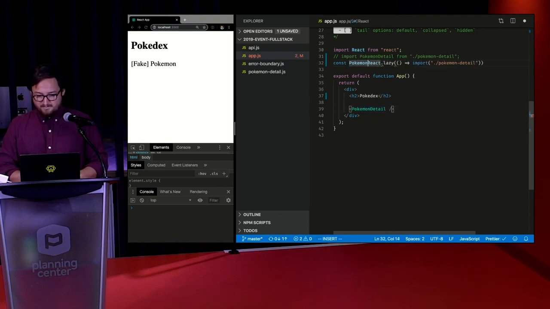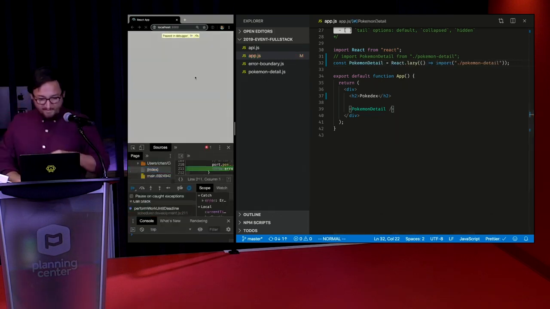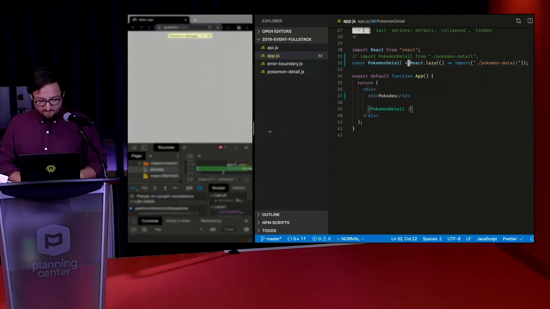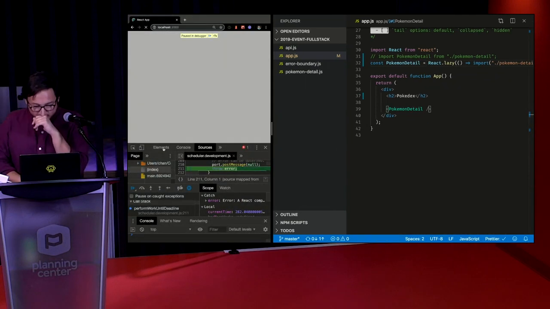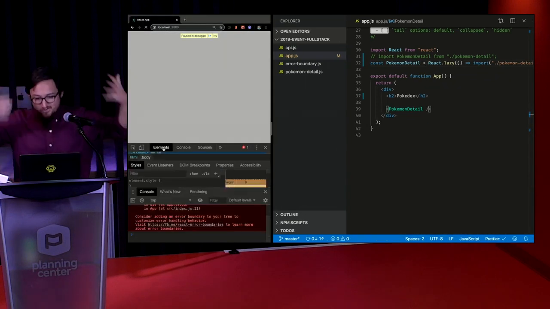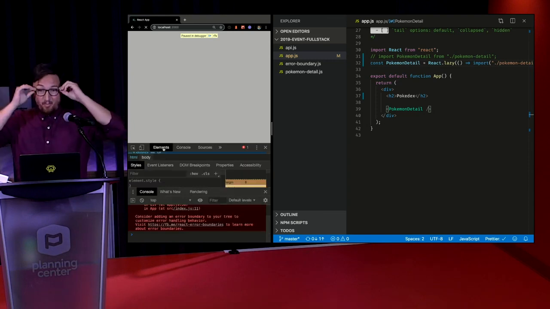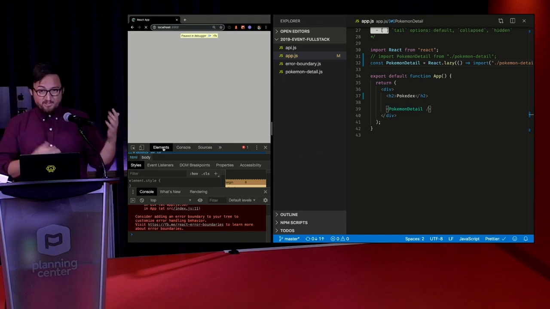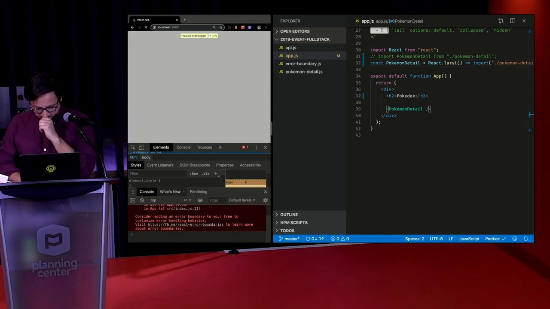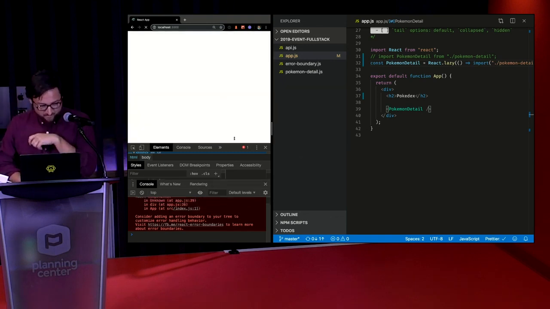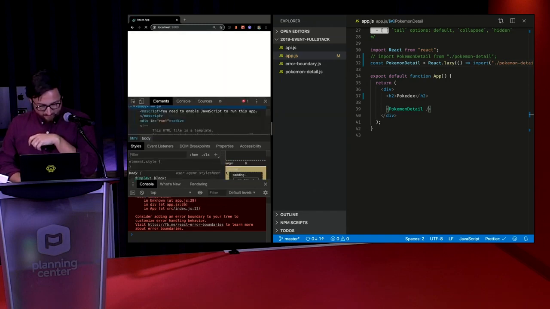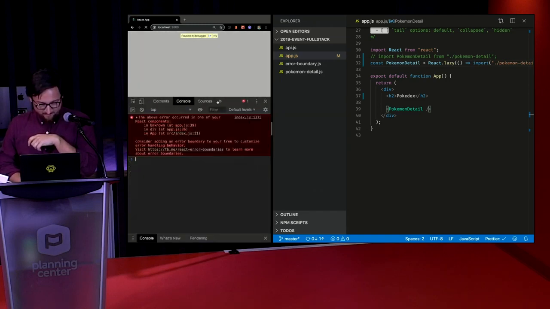I'll just type it then. And now everything should break violently. So in order to do all of this Suspense-y stuff, Suspense is a way to, while things are loading, easily show fallback stuff. Now, this screen is so small. Okay, let's see if I can find what I'm looking for.